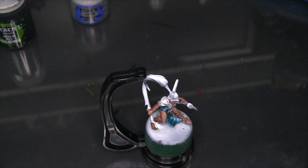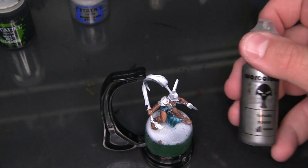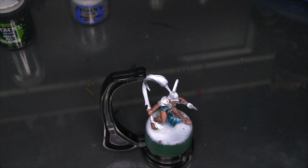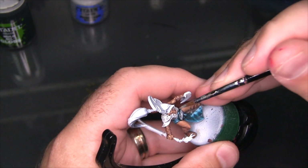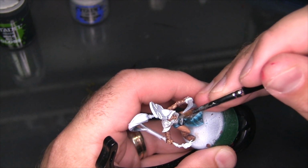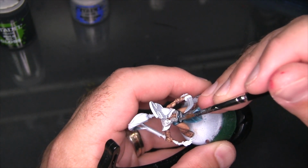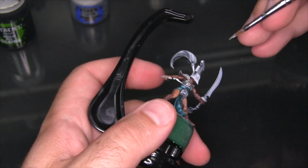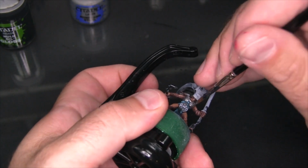So what I'm going to do here is pick up one of my non-GW metallics, simply because it's a close match that I haven't fiddled around with yet. I'm going to be using just some Warcolours metallic pewter instead. But again, you can just substitute in your Leadbelcher, or even if you want to go down to using an Iron Breaker and have it be a little darker, that's okay too. You can already see the difference in coverage is basically night and day. And that's not a negative against Citadel paints, that's a negative against putting the metallics in dropper bottles.